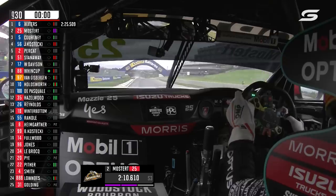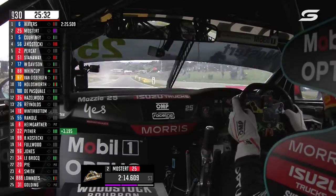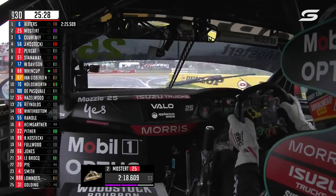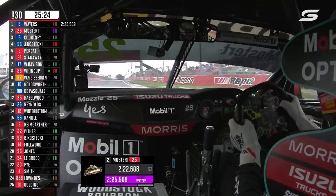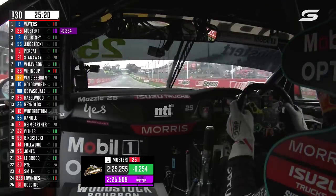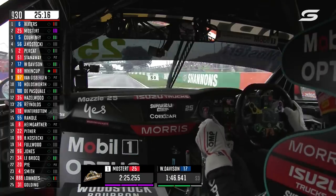These tyres are squeezing water off the road and they're up at temperature now, up around 90-odd degrees. The longer they run and the drier that groove, the quicker everybody's going to go. Watch for Mostert here — if he gets it stopped straight and sweet in the final corner, no sliding on the exit, third gear, and that takes him to the top on a 25.2. He's put a quarter of a second margin on Cam.